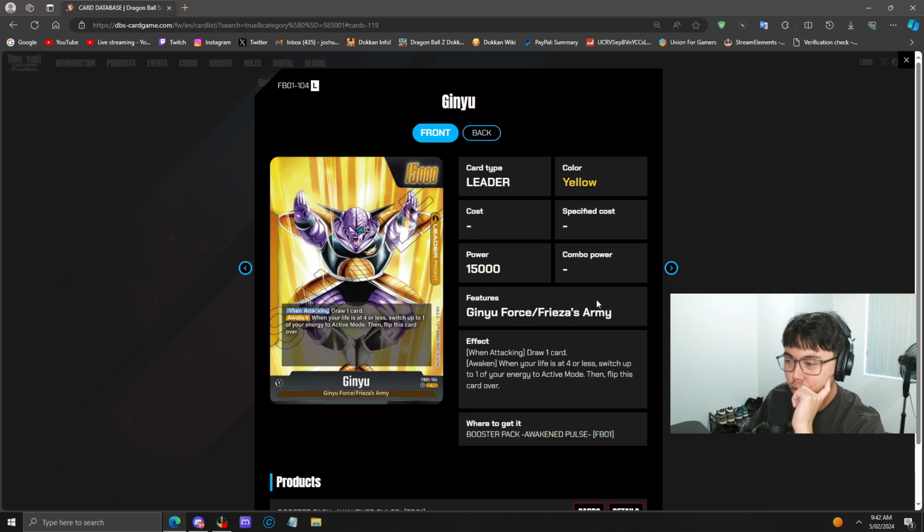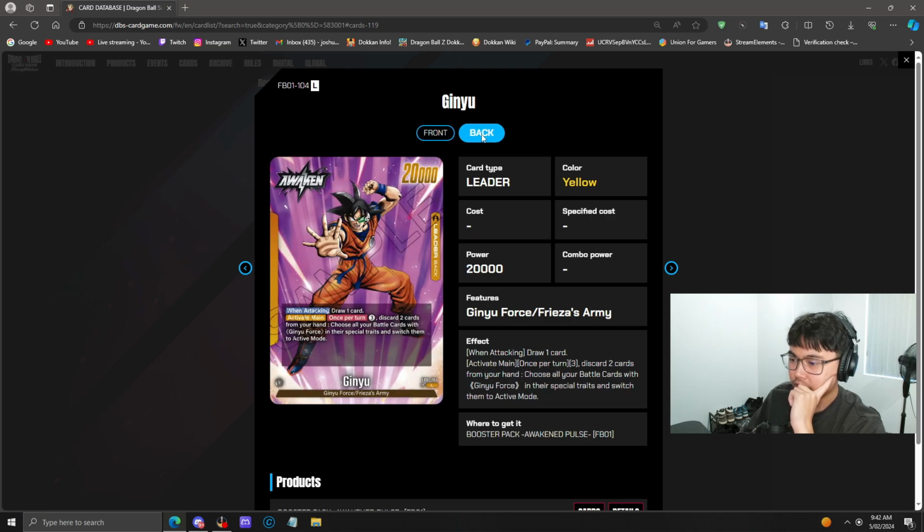The Ginyu, which is a draw 1 card. And then we have the Ginyu Goku as the Awakened. I swear they did this for the first series as well. It's still a draw 1 when attacking. The effect, though, is once per turn.